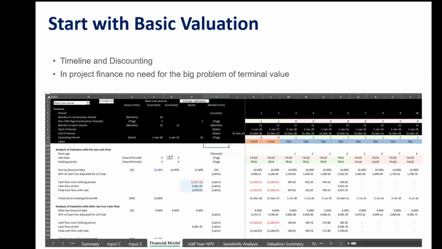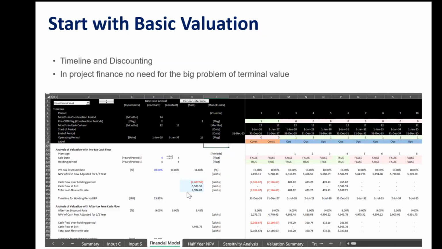So here's what we're going to do. We're going to take this model. I'm not taking the one we did before, because it should have some more real world kind of things. And we're going to put a little flag in. And when we put a flag, we're going to compute a holding period. And then, with the holding period, look at what IRR you earn.